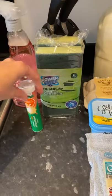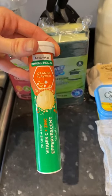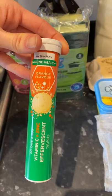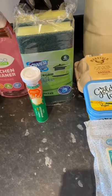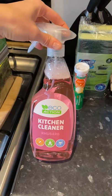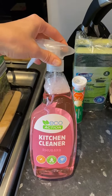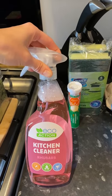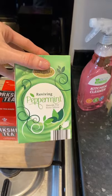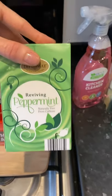We also needed some sponges this week. We take one of these every morning normally — it's the vitamin C and zinc. Zinc is really good for your skin, so we always pick up the one with zinc, and we just find that really does help. We've not been able to get this for weeks, so I'm really excited he could get that today. Something that's new in store today is this eco kitchen cleaner in rhubarb — I'm guessing it's going to be a bit like the Method cleaner. I'm so pleased we've got an eco one because I do prefer to use a more eco-friendly cleaner, and I can use it on the high chair as well. We ran out of peppermint tea this week — I drink lots of peppermint tea, especially around that time of the month — so I'm absolutely desperate for some and my husband's got me those.